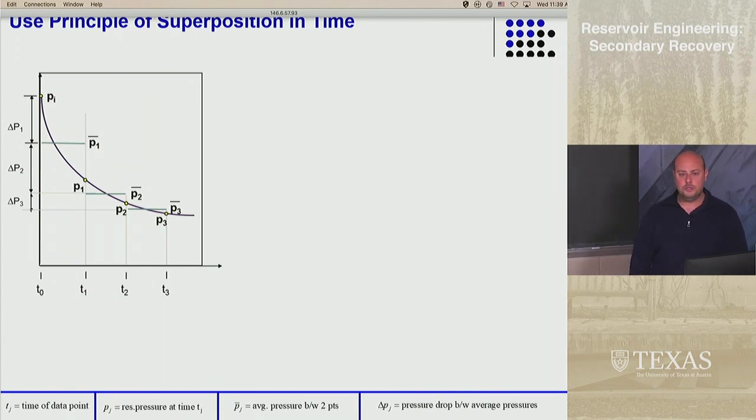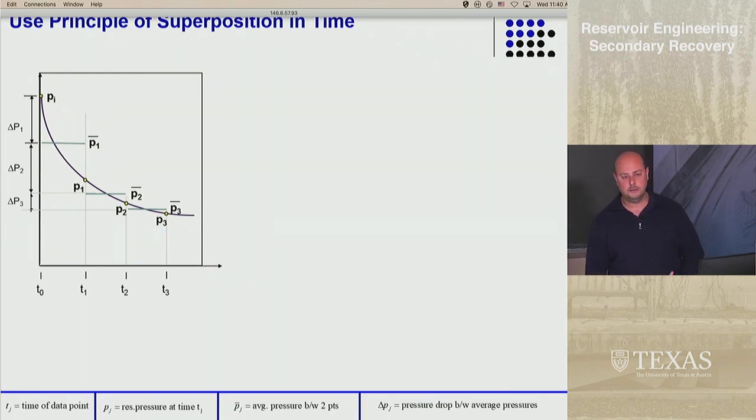I think you were introduced to the principle of superposition in Reservoir 1, maybe when you were talking about well testing, and you had the rates change with time. It's possible you were introduced to it in some of your math classes. But let me try to remind you what that is. The principle of superposition says that for some mathematical problems, not all, basically problems that are linear, and I'm not going to get into the details. The important thing is that we can apply it in our case.